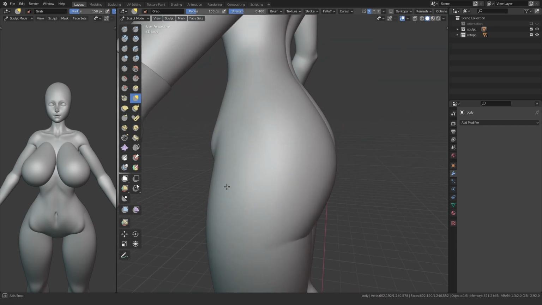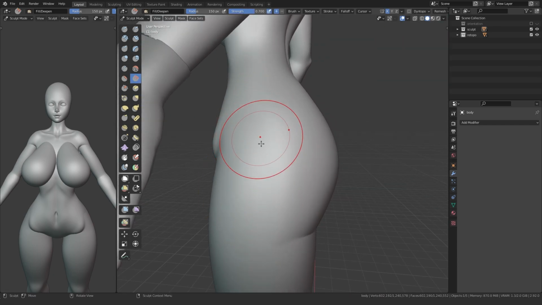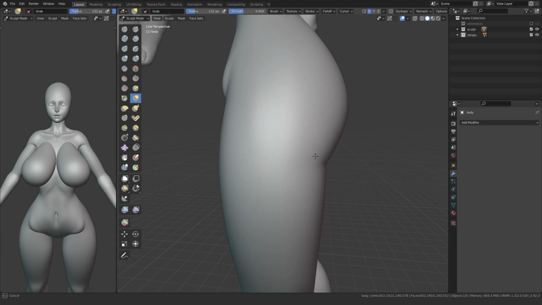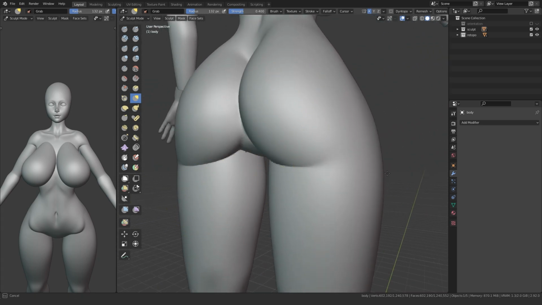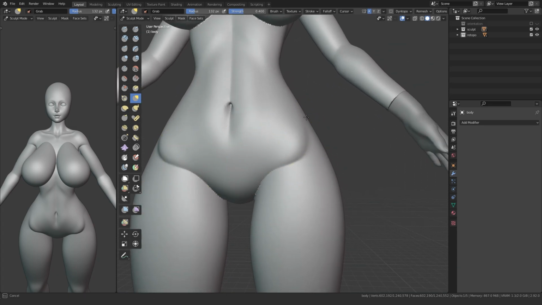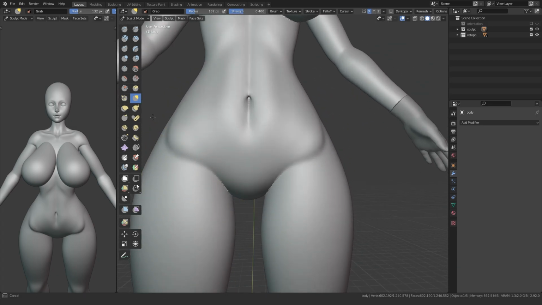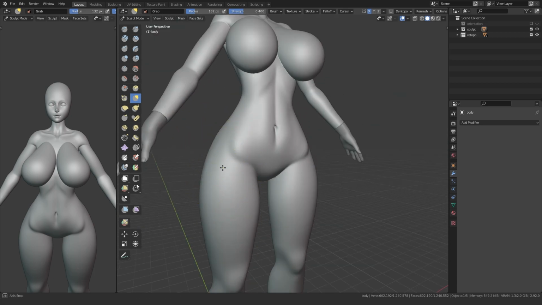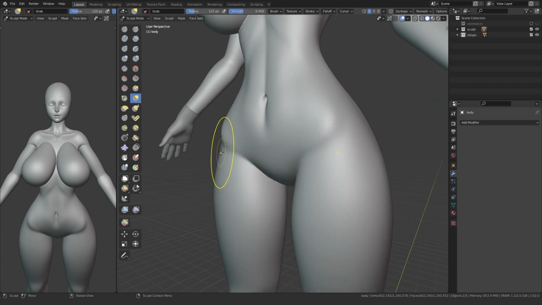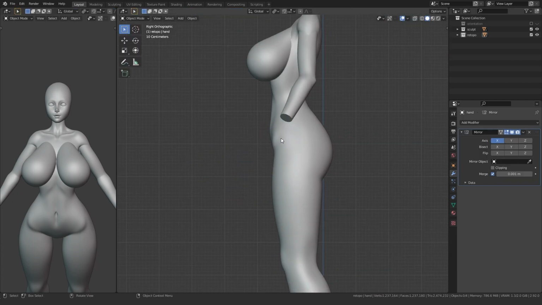If you don't fill those holes, you're going to get basically Swiss cheese. If you have any holes, you'll see it, you'll get Swiss cheese. So yeah, make sure to close all holes, and then Shift R to remesh it, Control R to apply the remesh. And now as you can see here, it's all one mesh. So you can just smooth out the seams where the meshes used to be overlapping.